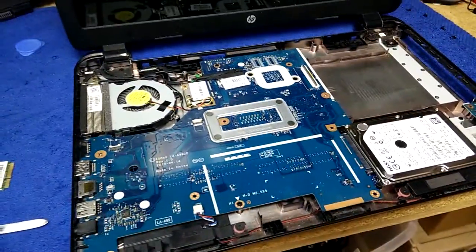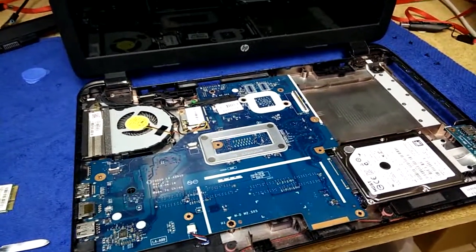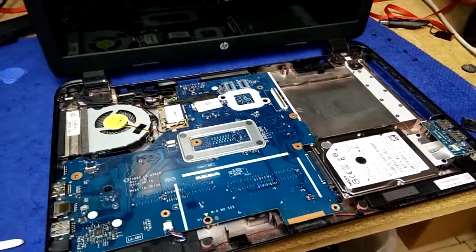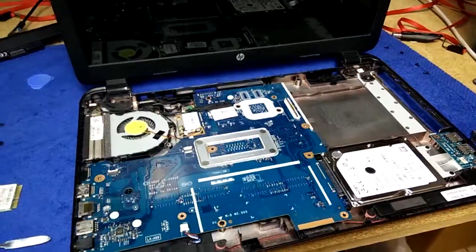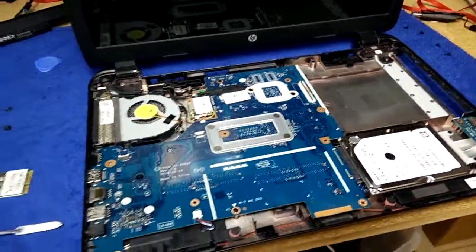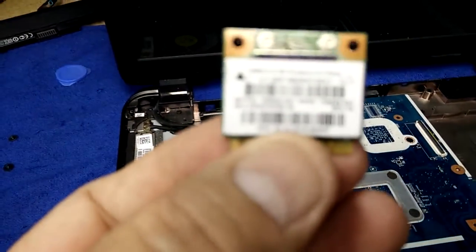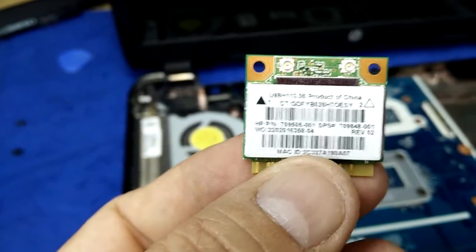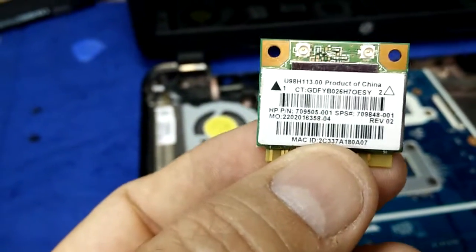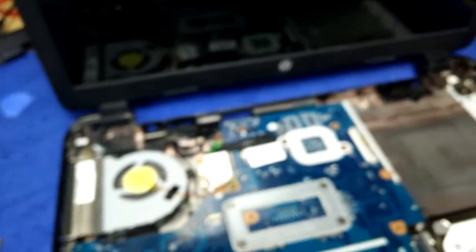Now normally we don't got to go to this extent. I would probably say 7 to 8 out of 10 computers, we can just install Linux, which is the virus-proof operating system, without having to do any hardware changes. But in this case, the Wi-Fi card, which is this little guy right here, works, but it's not as fast. It's not stable. Basically, the driver, the software that runs it, is just not a good fit with Linux. So we go to the extent where we took the unit apart.